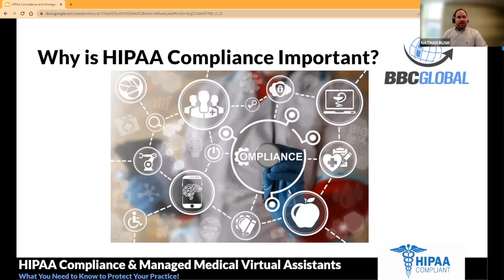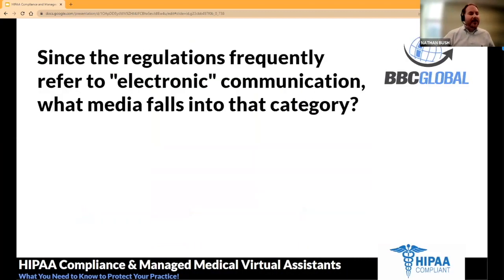And I kind of feel the reason HIPAA is so important is it's just like that to the healthcare industry. It's something that you have to take care of daily, weekly, monthly, to ensure that these issues don't pop up. And if you put the right practices in place, then it just becomes routine and it becomes a habit, part of the way that you operate your business.